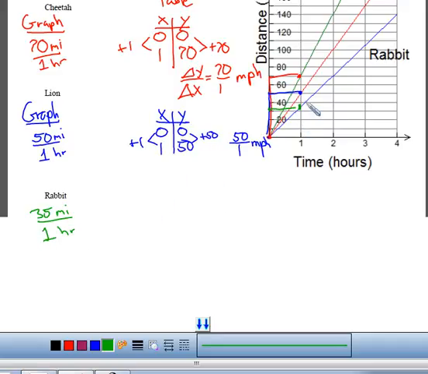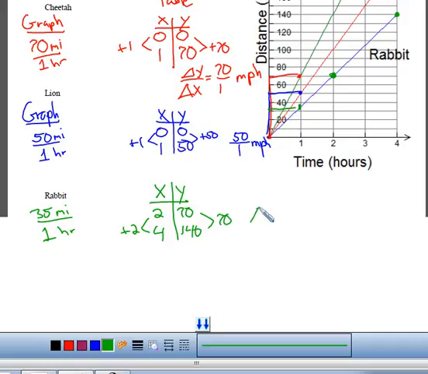Now for the table, I'm going to do something different. I'm going to use this point because I can tell what it is, and I'm going to use this point here. So the first point is the X value is 2, the Y value is 70. So I have 2, 70. And then the second point, the X value is 4, and the Y value is 140. Alright, so watch what happens. So this is increasing by 2s, this is increasing by 70s.